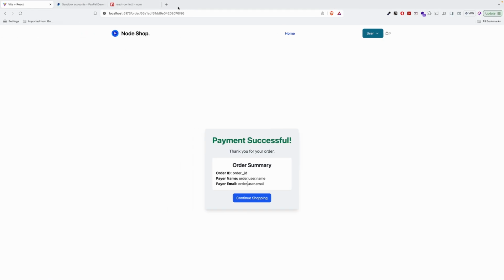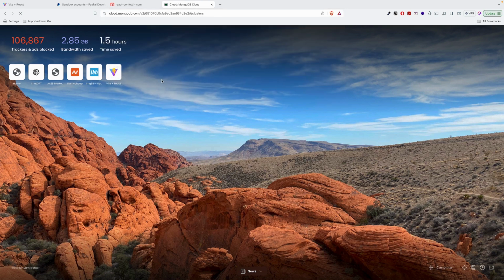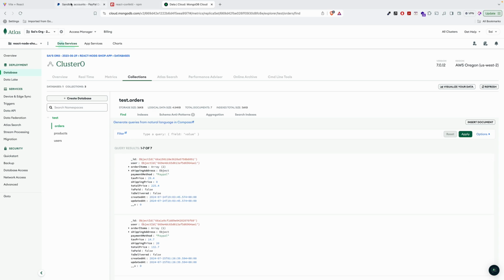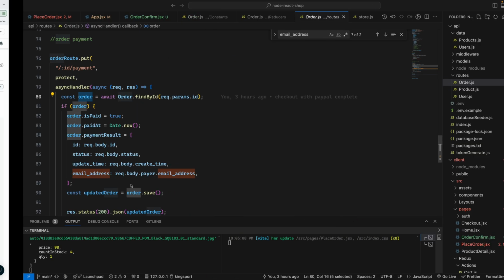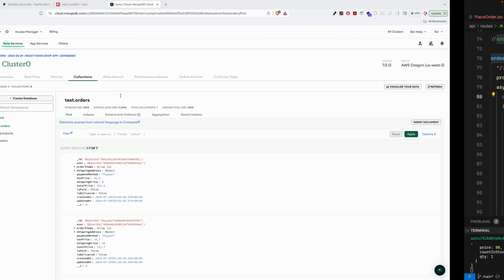If we found the order in the database, I will show you the MongoDB cluster. In the order collection, when we go there, you will see we find the order by ID.